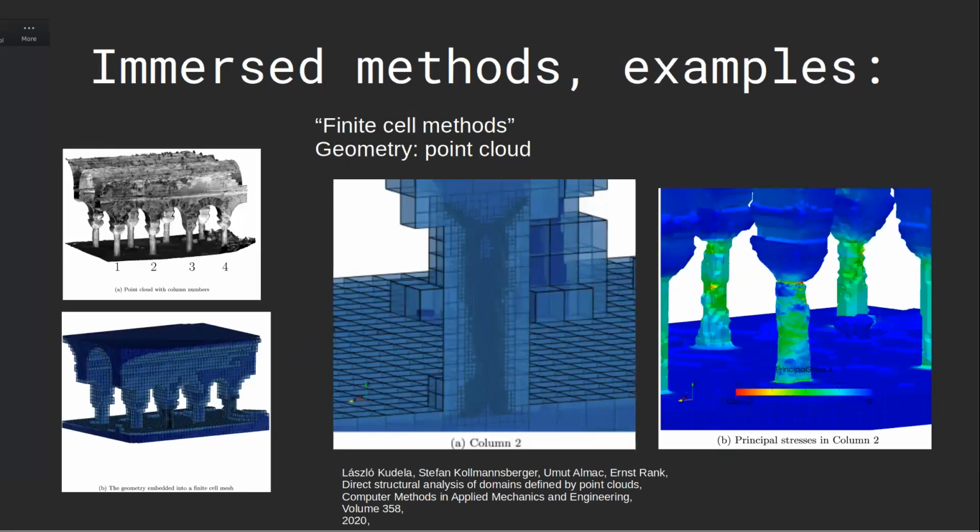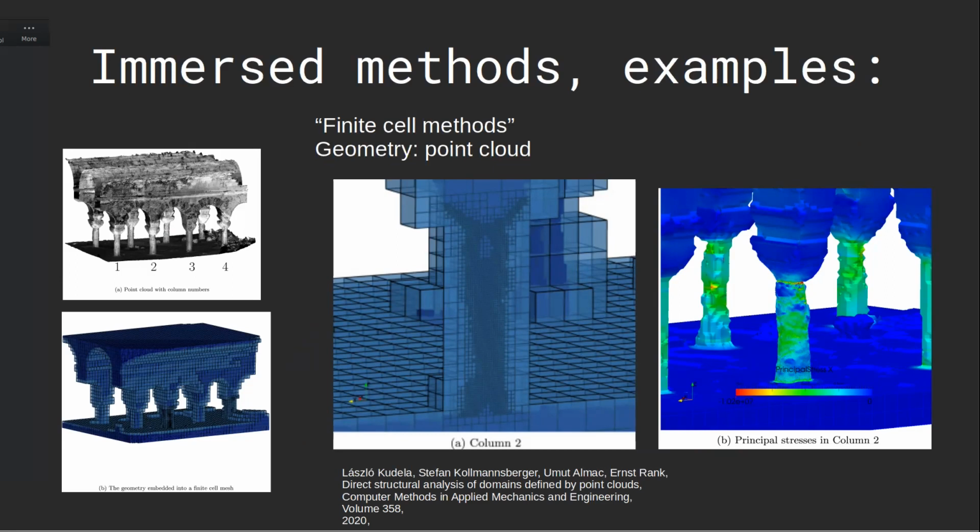So now I'll show you some quick cool examples I found in literature where they use immersed methods. These are not implemented in Ferrite; these are just in the researchers' own in-house code. There are many different flavors of immersed methods. Here is one flavor called the finite cell method, and it's usually used by Ernst Rank and his team and coworkers.